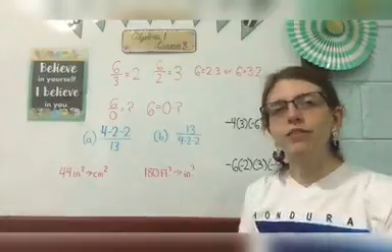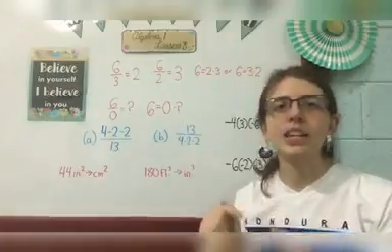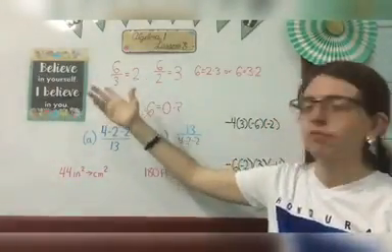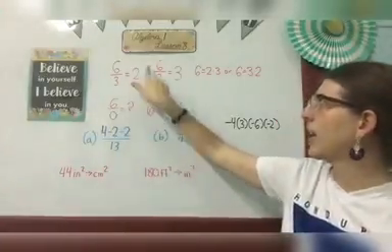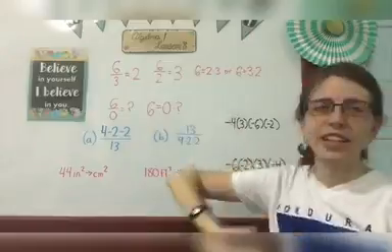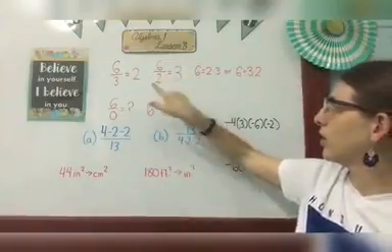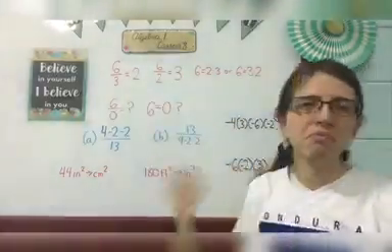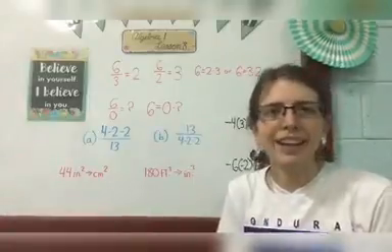So remember that division and multiplication are inverse operations, meaning they undo each other. If I say 6 divided by 3, I know that equals 2. I can then switch it around: 6 divided by 2 is going to give me 3. This means that 6 equals 2 times 3 or 3 times 2. Either one is correct.